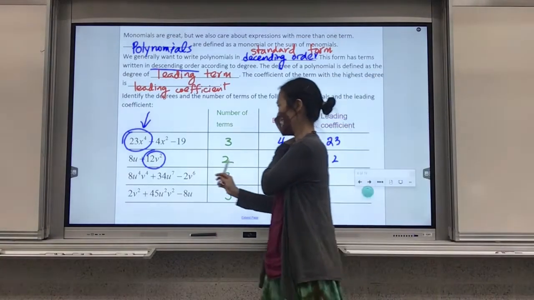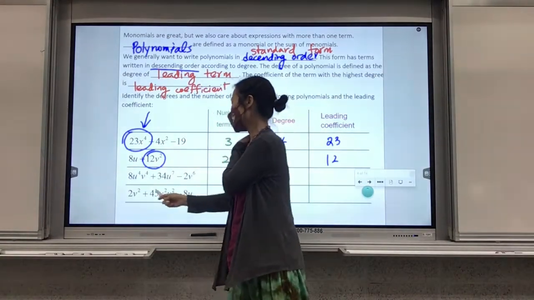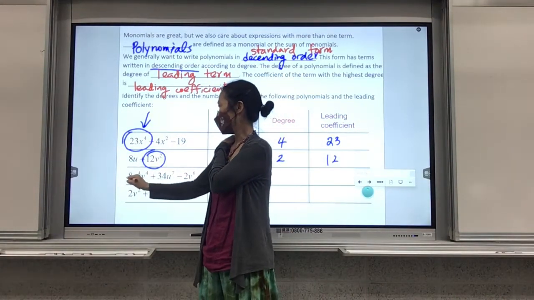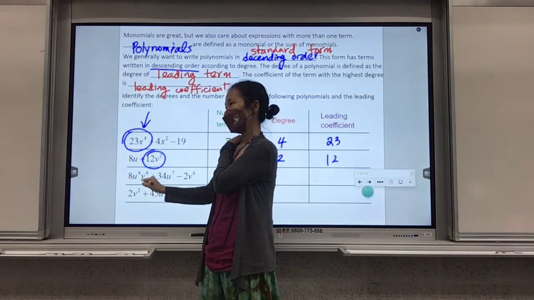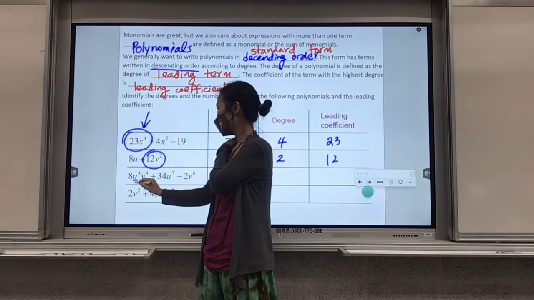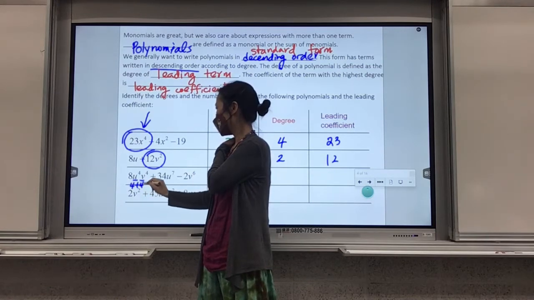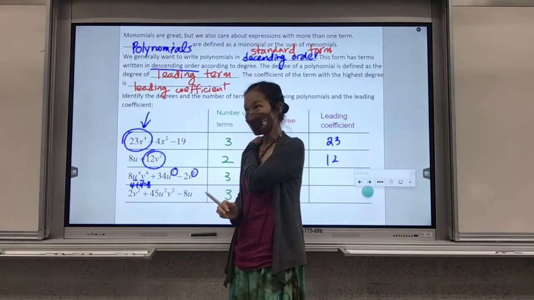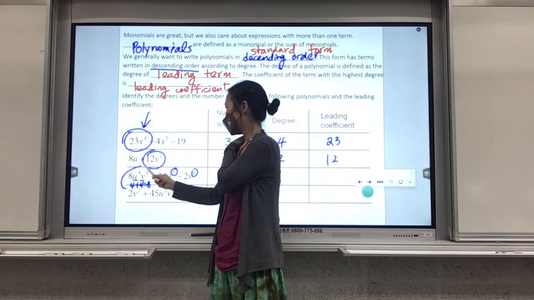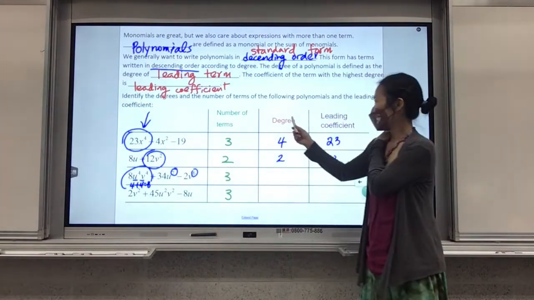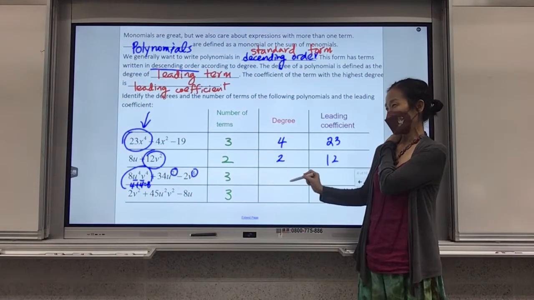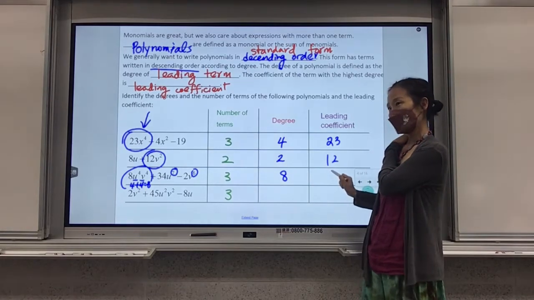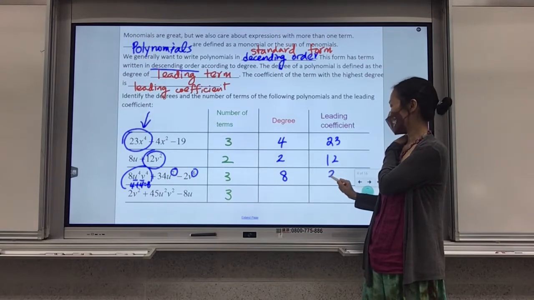Savannah. The third polynomial expression. Can we look at each term first? What is the degree of the first term? 8, because we need to add, right, 4 plus 4. And this is degree of 7 and 6. So the leading term is actually that, okay? So what is the degree of this polynomial expression? 8. And what is the leading coefficient? 8 as well. Good.